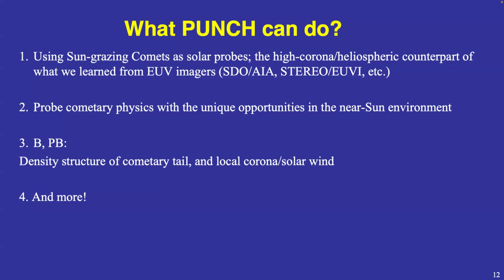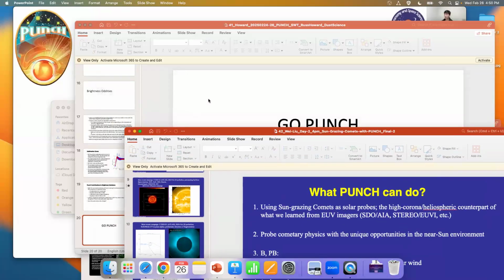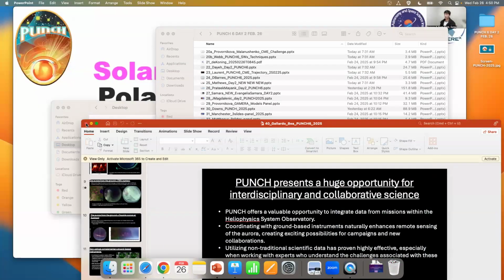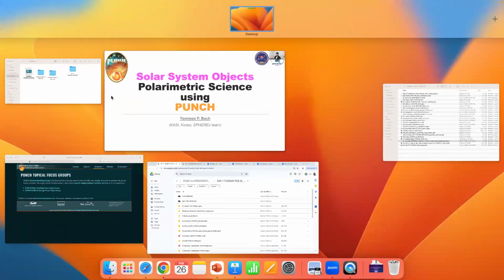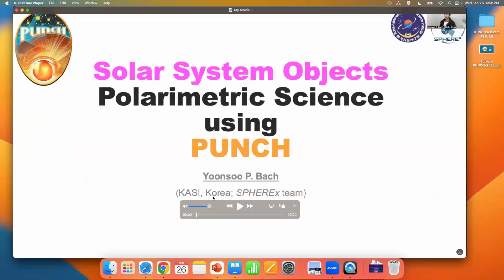Great, thank you. And for the final talk of this session, we're going to have a talk from Yoon-Soo Sung, who's going to be talking about another ribbon science topic, potential polarimetric signals in solar system objects. Yoon-Soo was not able, at the last minute, to come, and so he gave us a recording, and he will be available for questions during the Q&A panel of everybody in this session. So let me go ahead and cue this up.